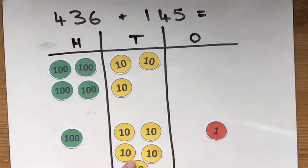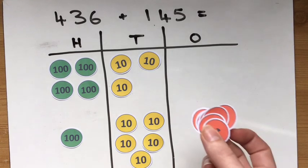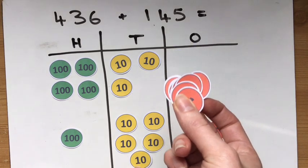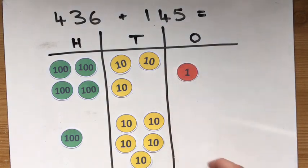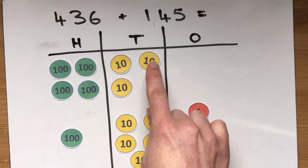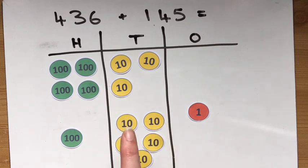There's my new 10 — I'll just move them up. I took 10 of the ones and exchanged them for a ten. A really good way of thinking of it is if you think of these as pennies and this is a 10p — I've given somebody 10 pennies and exchanged it for a 10p coin in return. I've still got this one left though, because there were 11 here altogether. Now, how many tens do I have? 1, 2, 3, 4, 5, 6, 7, 8 — that's still under 10, so that's fine.